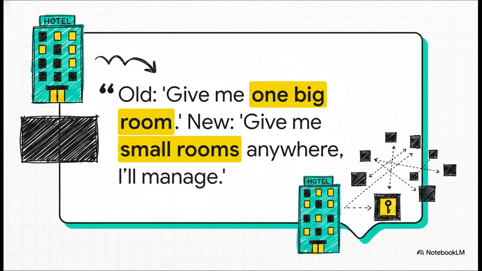Look, if you take away just one thing from all this, let it be this analogy. The old system, it's like a hotel that will only rent you an entire floor. If you just need one room, too bad. The new system, paging, is like a smart hotel. It'll give you any empty room on any floor, and it just keeps a master list of where everyone is. It's just a way smarter way to manage the space.